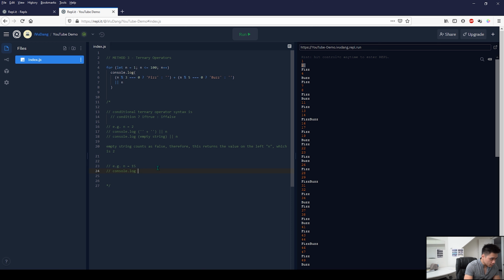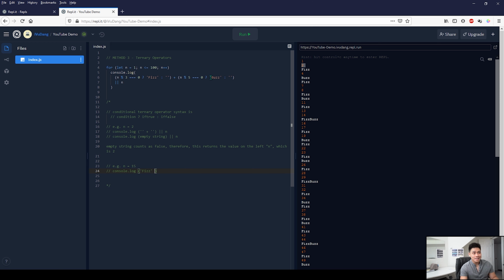So fizz, and then moving to the second statement, 15 remainder operator 5 does equal 0, because 15 divided by 5 equals 3. There are 5 groups of 3 that make up 15, and there are no leftovers. Therefore the remainder is 0.